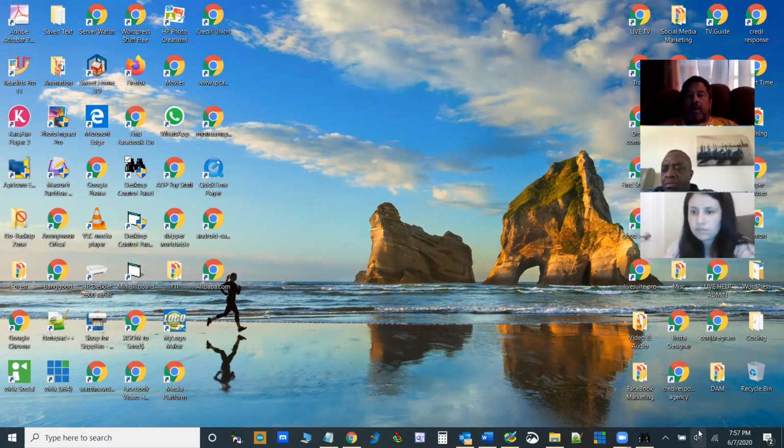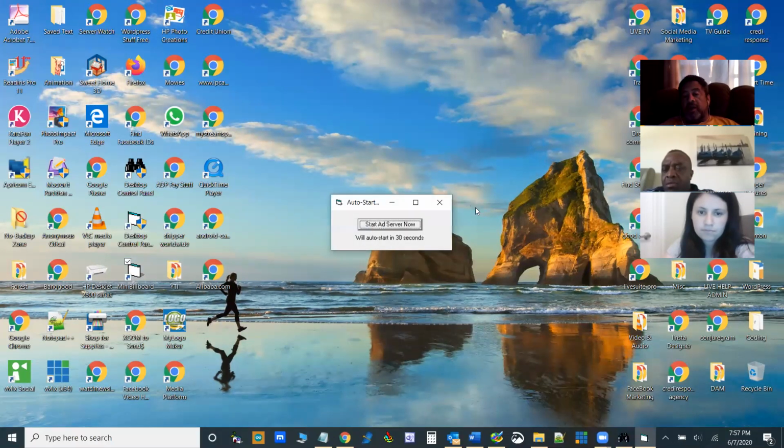All right. So let's say that you just started your software up. So I'm going to start my software up also. I'm going to do it this way, but don't do it this way. You're going to have two icons on your screen. One's going to say this auto start thing. Only run that one when you want to update the software. So you don't have to do this. Your system's going to come up by itself.